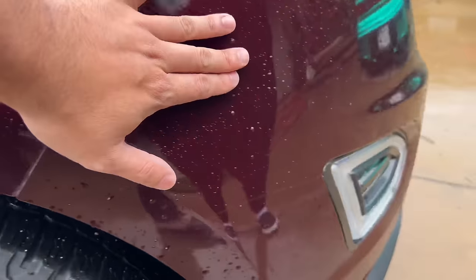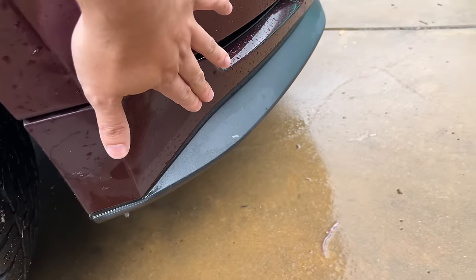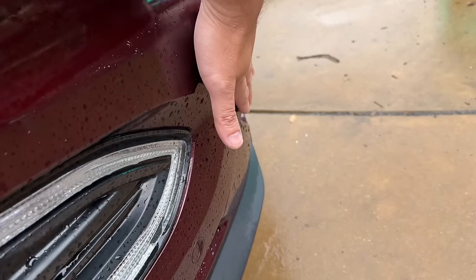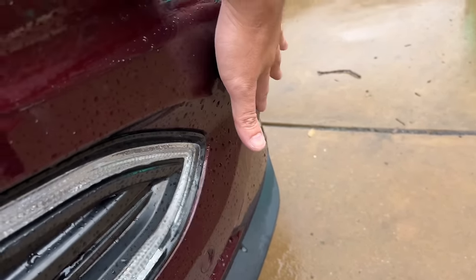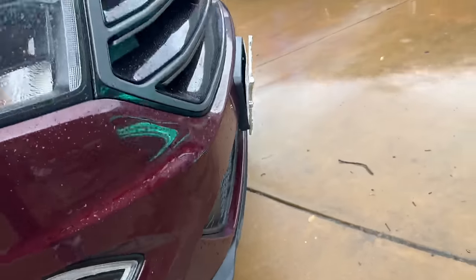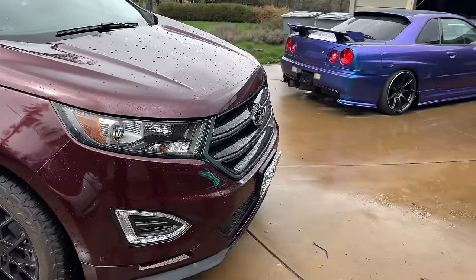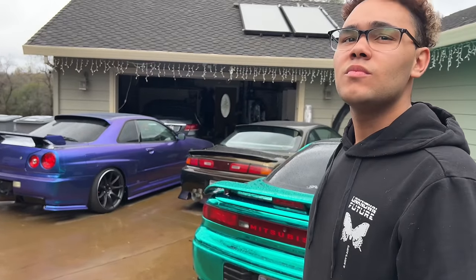Okay. The paint looks pretty good. Looks like all original paint, so you should have no issues. I do feel maybe a couple of rock chips here. We'll clay bar it down and we'll see, but any rock chips on the front bumper, when you wrap over a rock chip, it's gonna look like a little speck of a bump. Okay. You cool with that?